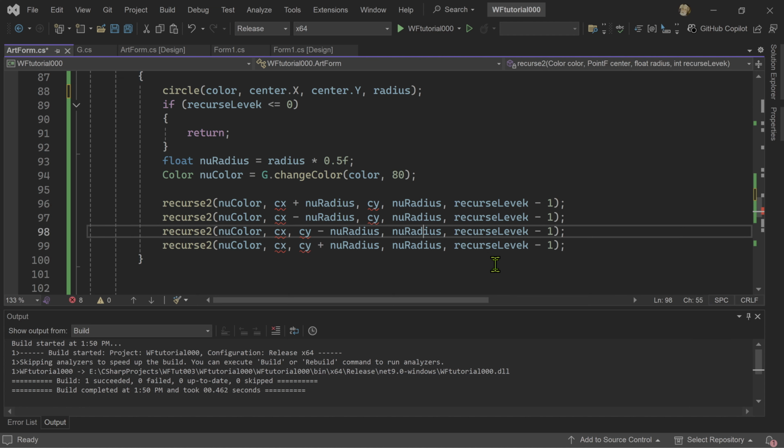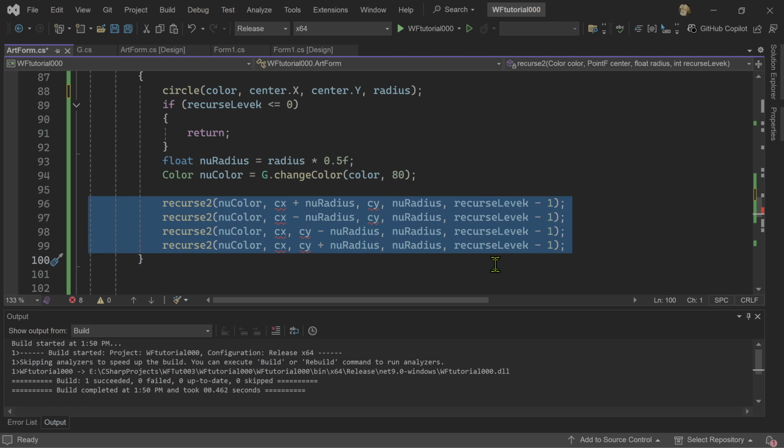Okay. Now, of course, the recurse thing has to also change. And remember, the whole point of this was so that instead of just having 4 equally spaced points or 4 circles inside the circle, I want to make it n circles, n points around a circle. Now, to do that, I have to do a little bit of trigonometry.